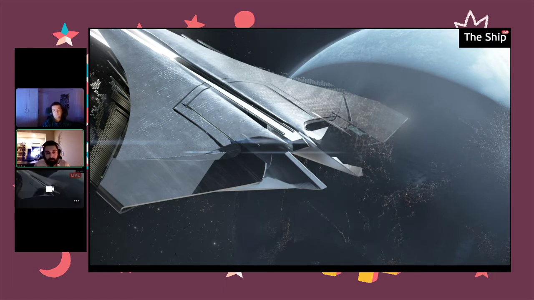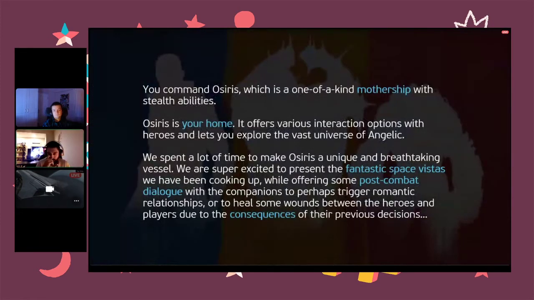When they are injured, you would be healing them on that ship. So it's kind of your home. Most of the RPG stuff happens on that ship. And you would also be able to customize that ship up to a point. It depends on our budget, of course.